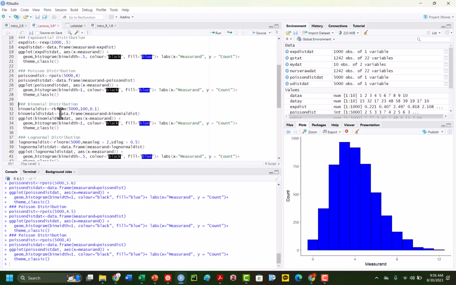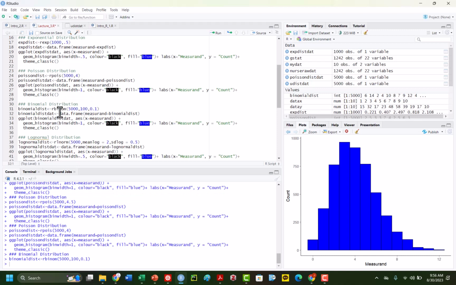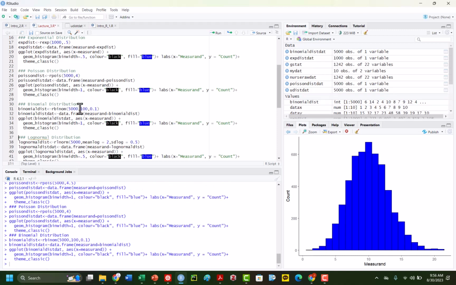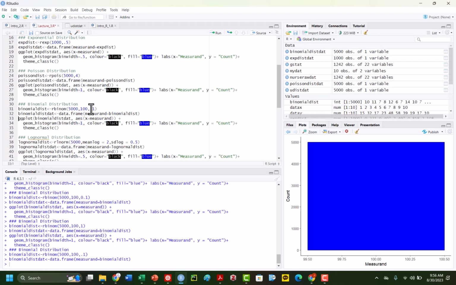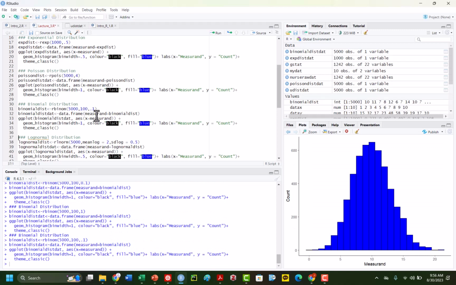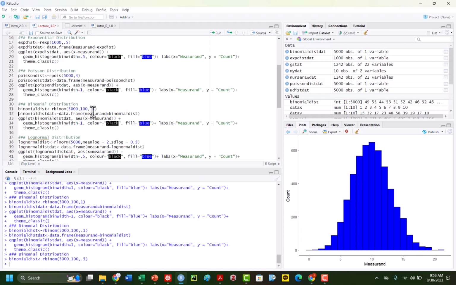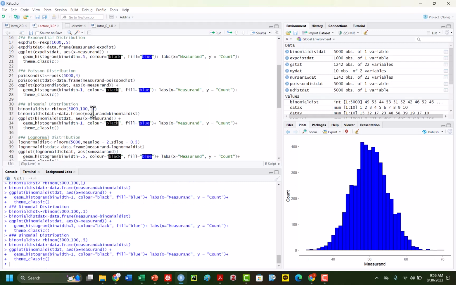But anyways, you can have a binomial distribution, and again, you see 2 parameters, right? The number of data points, and then the 2 parameters that we're going to be varying here. So here, this looks very pretty Gaussian. Then you'd have to change that bin width. So here, if it's 1, what do we do? Let's see. You can see the differences that are occurring here. We get much tighter, right, as we get those values.